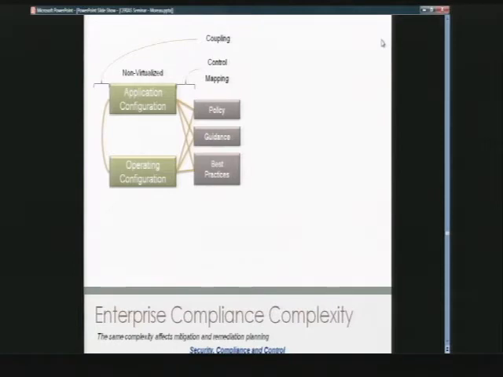So let's compare non-virtualized environments, and this is the last slide I'll dive into to open the floor for questions. Non-virtualized environments to virtualized environments. The non-virtualized environment, we always had to pay attention to applications and operating systems. More than that, we mapped our policies, external guidance from NIST, CIS, SANS, CERT, from anybody, and best practices into the configurations of these things, so that I did the best I could do, and I made sure I met regulatory mandate and I was consistent with my own policies.